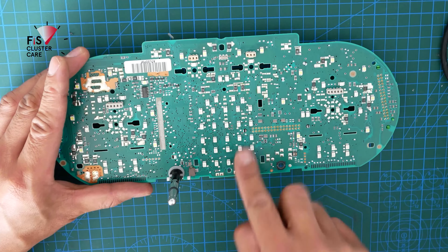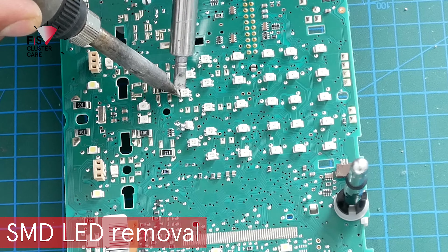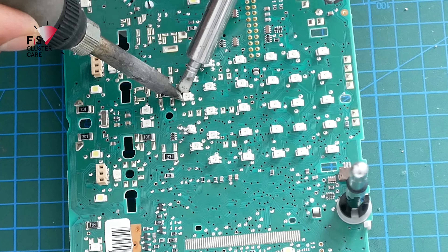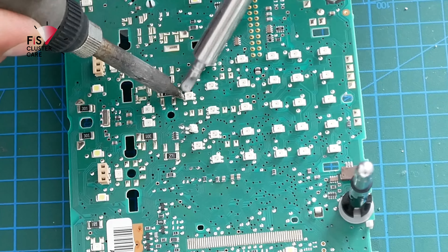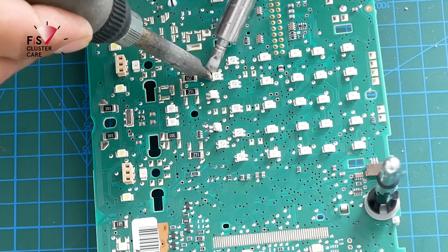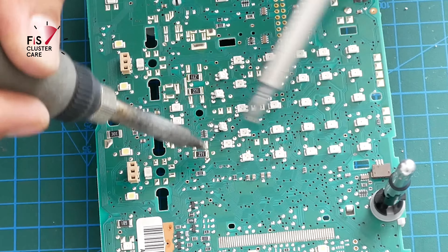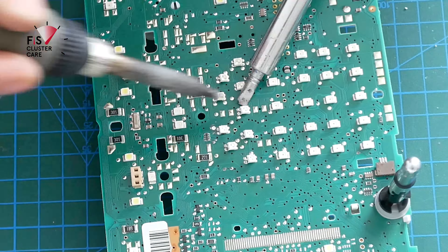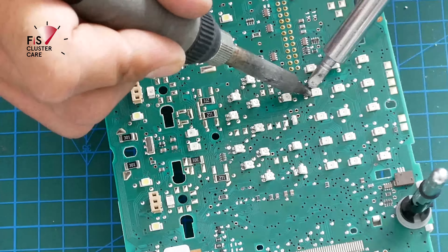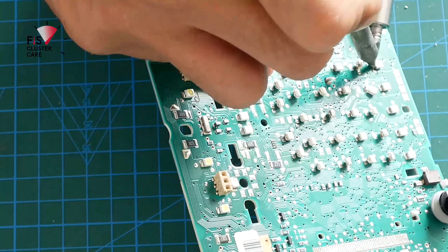Next is removing the little LEDs that were lighting up the OEM Fizz screen. I like to get my soldering iron and something like a flathead screwdriver and remove the contacts on one end of the little LEDs first, lifting them up using the screwdriver and going along doing that for every single one. You can use a heat gun here but I find that destroys the LEDs and melts them because it gets too hot for the plastic housings. This process takes some time — make sure your soldering iron isn't too hot. I like to work at around high 300 degrees Celsius, which is great for melting the solder without damaging the board.